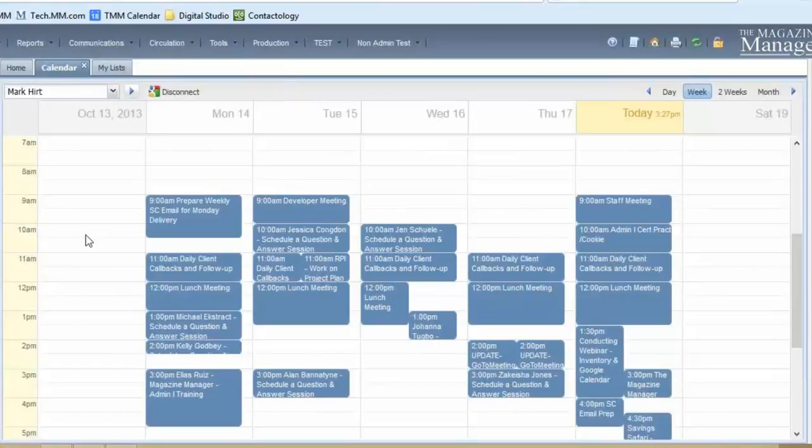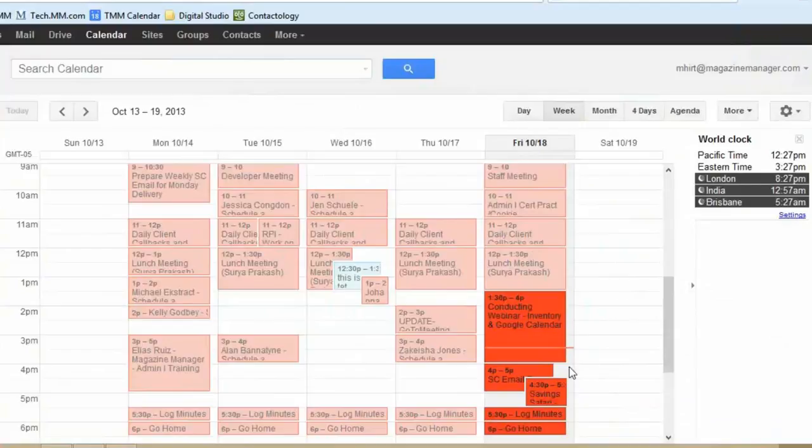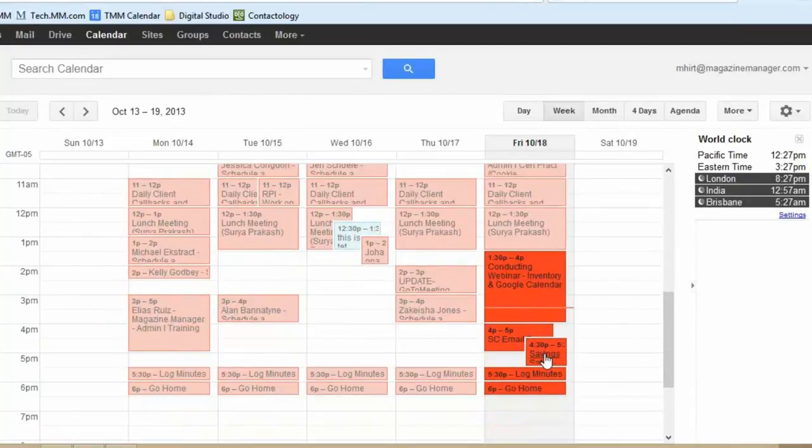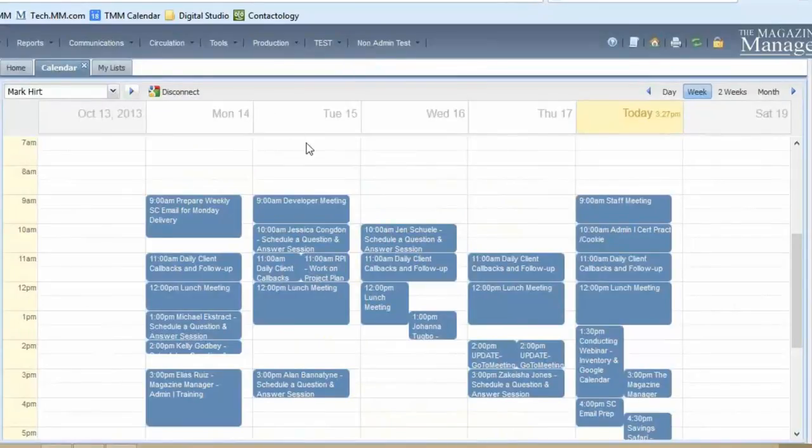We're synced. Okay, this is the same week view. If you want to pay attention to these things, I have the 1:30, then 3 o'clock little testing I put in there earlier. These are the same items I have over here on my regular Google Calendar. Just to prove to you this is not smoke and mirrors, this stuff really does work, I'm going to open up, let's see, Saving Safari, I have a 4:30, I don't want to open up that one. Let me just do it this way.